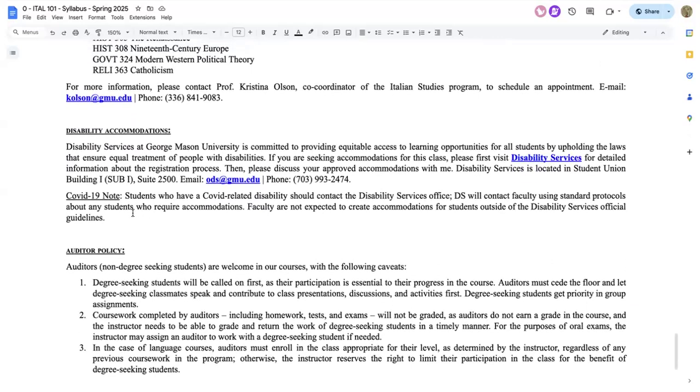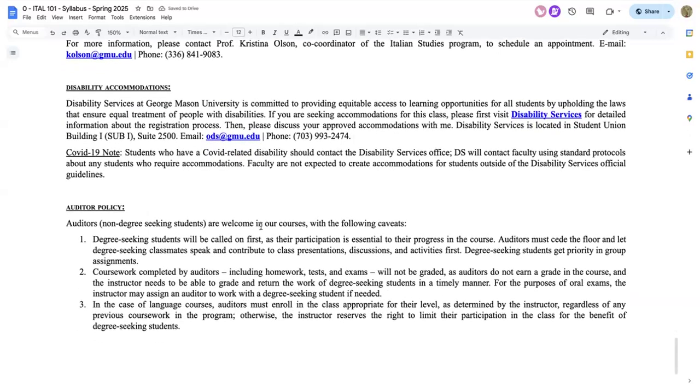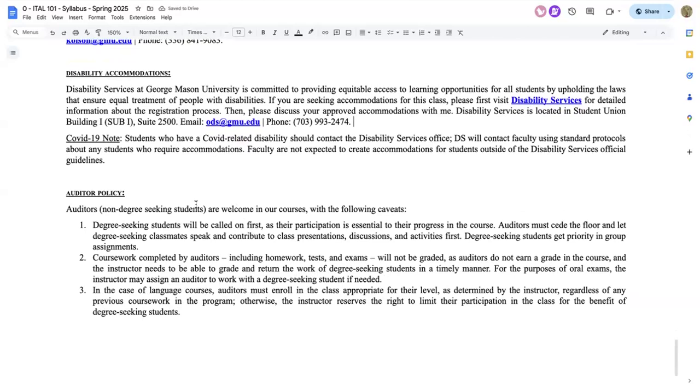If disability accommodations are something that is applicable to you, please let me know right away so that we can make any arrangements. I believe that because this course is online and there are no things such as time limits or anything like that, you may not need any accommodations, but if you feel that you do, please contact me right away.